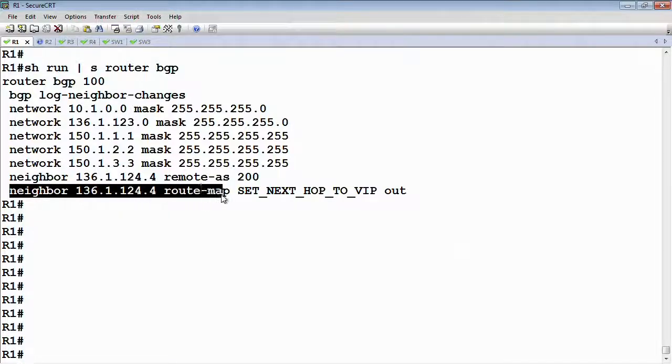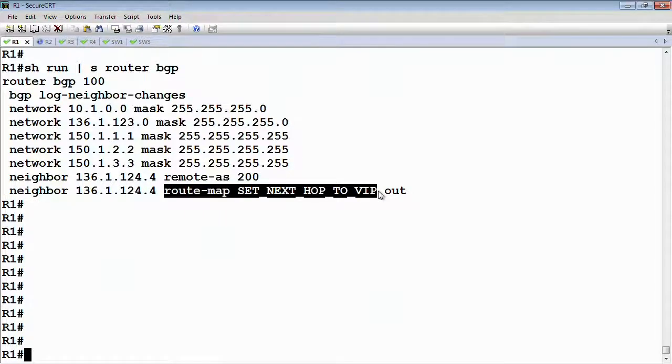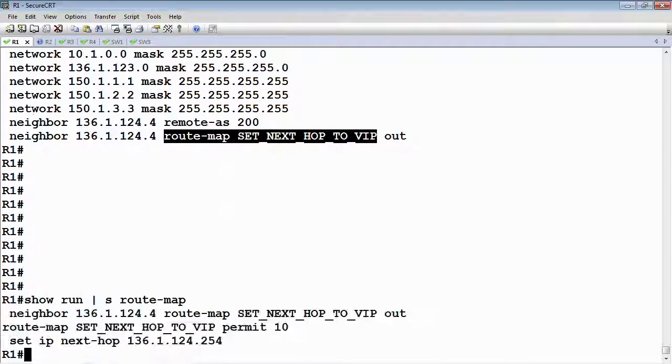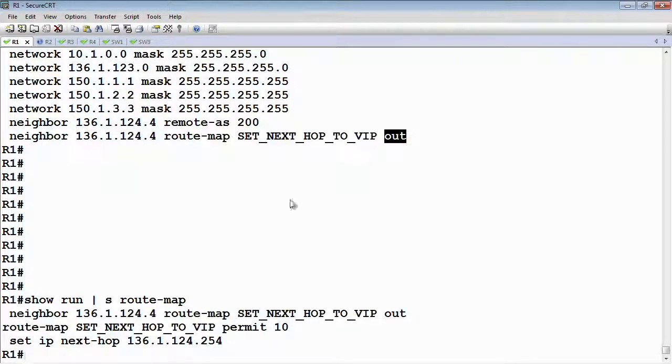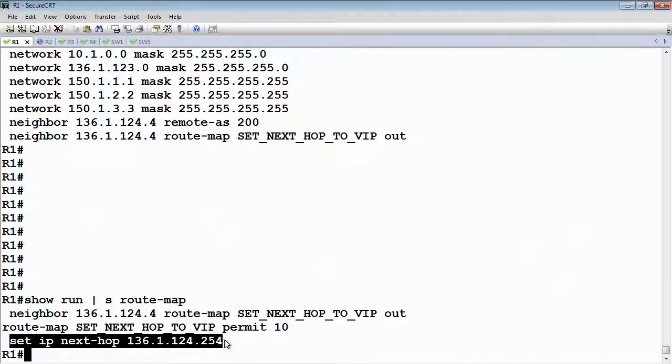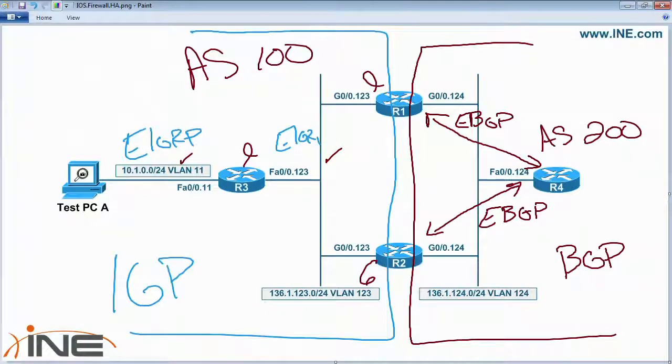It says when I'm sending updates out to them, I'm going to send them through this route map for some sort of policy enforcement. And if we show run for the route map, it says when I advertise routes out to them, set the next hop to 136.1.124.254. If we look at our diagram, this 124 is the subnet on the outside, and this .254 is the virtual IP that belongs to HSRP on the outside interface.